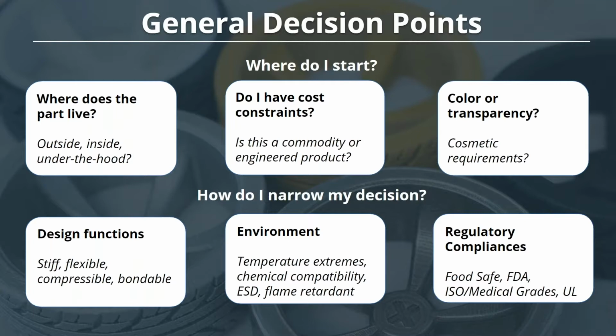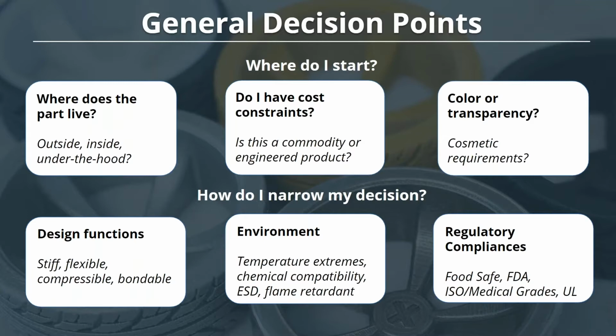Cosmetics. I'll touch base on this even deeper in the next few slides, but it is so important to many of our clients, and cosmetics usually leads me down a certain category of 3D printing processes and therefore certain categories of materials. Design functions, clips, snap features. Is this thing going to need to be screwed and unscrewed? Am I going to actually need to install something to it? This is going to help me understand the material requirements.